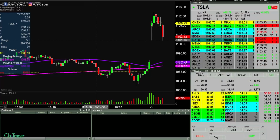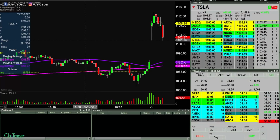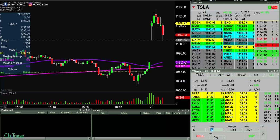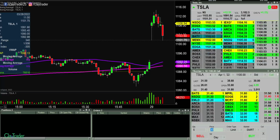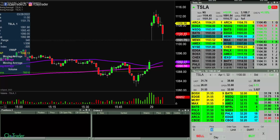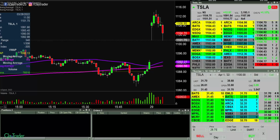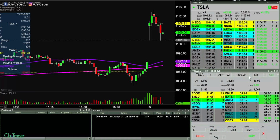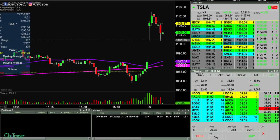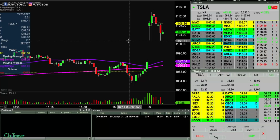Yeah, I want this thing down below 1100. Let's call it. I'm looking off screen right now. Yeah, 1097. So it's at, I'm trying to do some mental math here. That's the thing with options. You kind of got to guess somewhat. So the guess right now is at 28.75, but that is certainly subject to change. But again, I need to see this down below 1100 before I would be interested to play some calls.